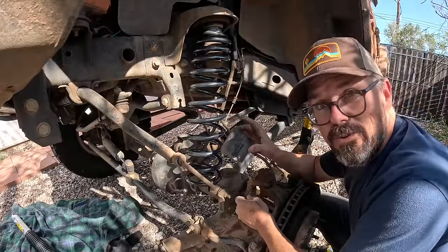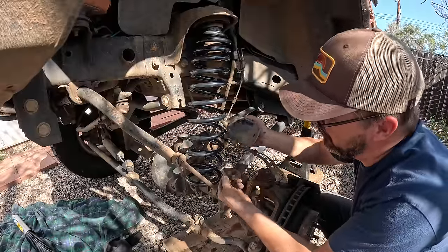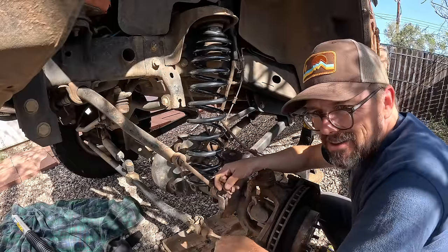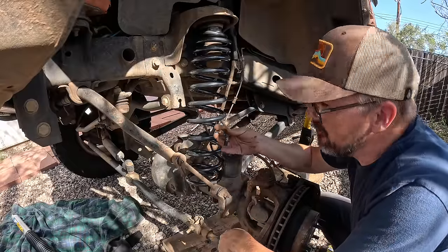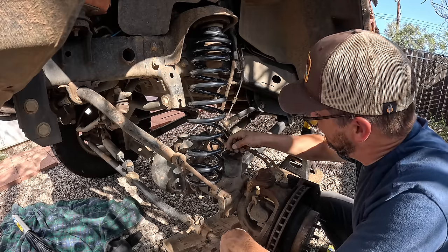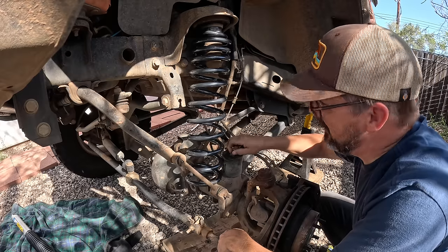Well, I went to remove the bump stop extension and I broke the bolt that was holding it down. It's a little bit rusty. Could be worse. All I have to do is get replacement hardware. If I don't have it, I run to the hardware store. But pain in the butt. Everything was going really smooth until now.